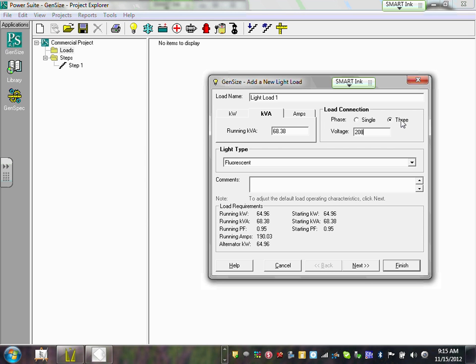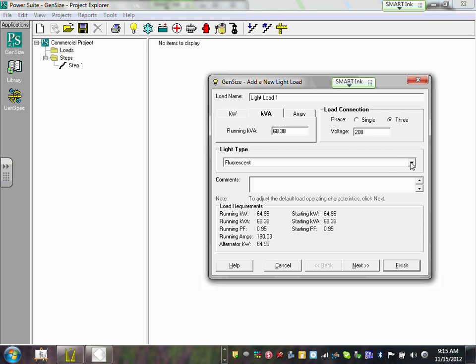What's the phase? Here's the confusion. The loads, all the loads together would be seen on a 3-phase system. The lights are single phase, but the chunk of load is coming from a 3-phase panel. It's supposed to be balanced, right? So we leave it as 3-phase. Everybody's okay with that? It's a 3-phase panel.